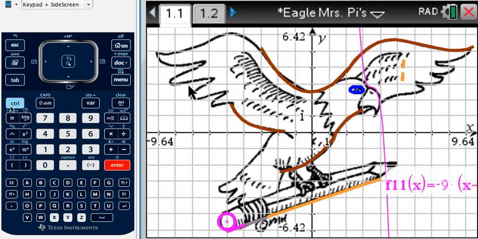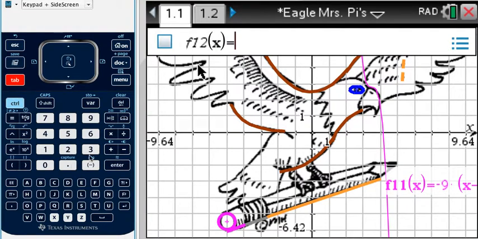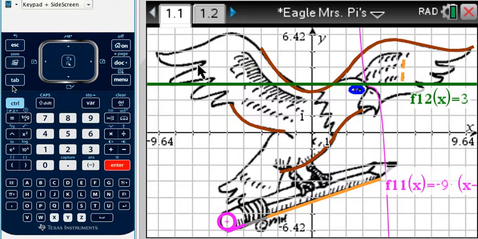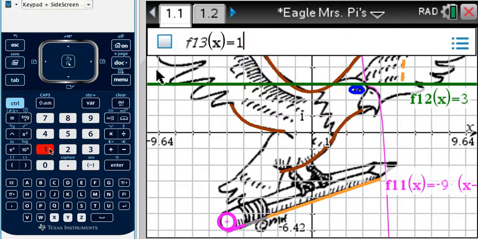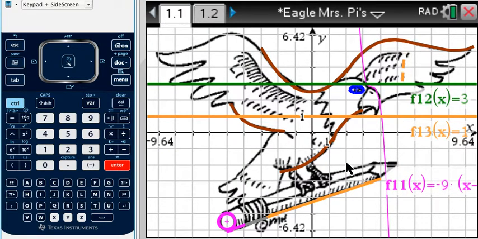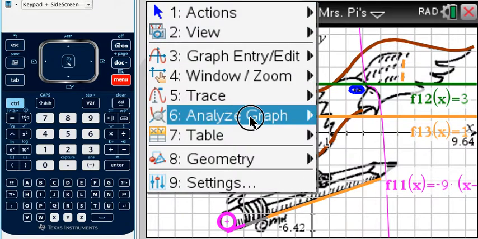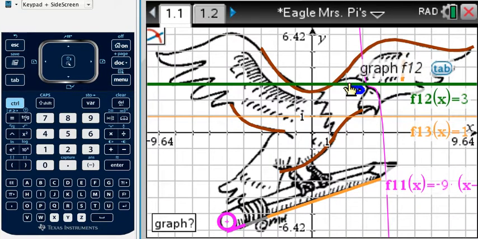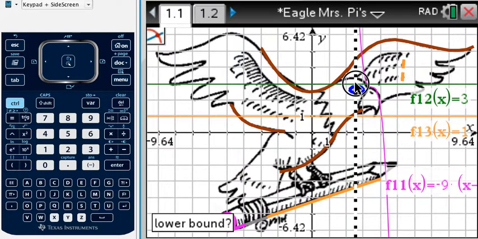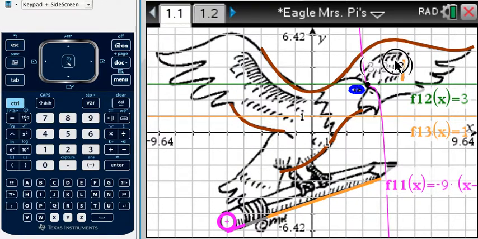By now you should know that you cannot limit your y values, but what you can do is graph two horizontal lines at y equals three and y equals one. Then we're just going to find where these lines or graphs intersect. So we're going to analyze our graph, find the intersection, and you have to tell the calculator which equations you want to intersect. Then do the lower bound and upper bound, and those two will intersect when x is approximately 3.2. Now I want to know where these two intersect - it looks like they intersect at maybe four. Let's see, one, two, three, four - so I'm going to guess probably at four.